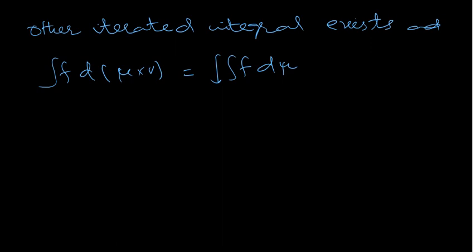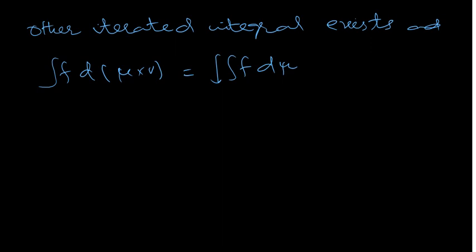So this sequence is actually dominated by the nu integrable function. So we can apply the Lebesgue dominated convergence theorem. This limit will be equal to the integral of the limit of this sequence. What's the limit of this sequence? It's the integral over x of the integral of f d mu, d nu. Now we have this sequence, the integral of phi n of x y d mu. It's over the space x here, okay? Over the space x. It is the sequence of nu integrable functions, and this sequence increases to this function, the integral of f of x y d mu, which is nu integrable also.